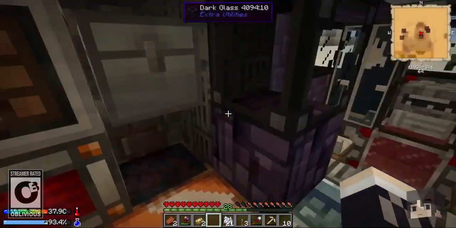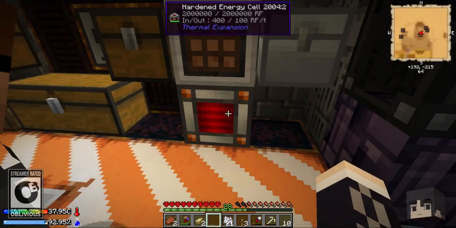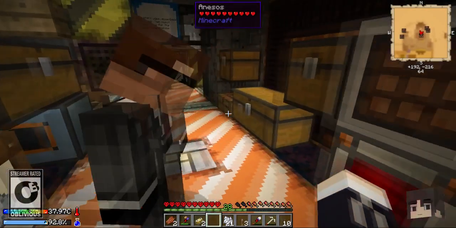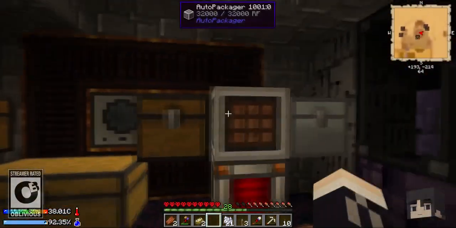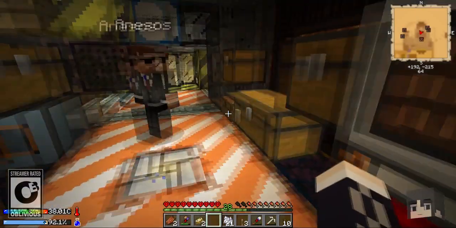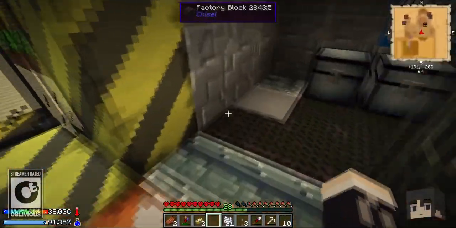Yeah. Yep. Oh, and this is a solid block, so I had to move that chest over because it would not open up with that on top. There you go. The auto packager is good. This is very similar to what you find in Factorization. The only problem is that it does require power. Yep. It's good.